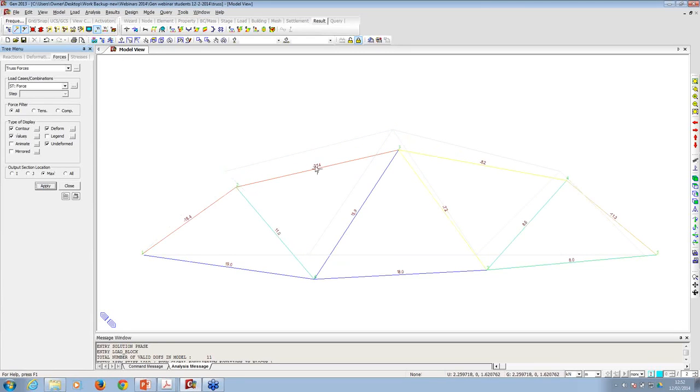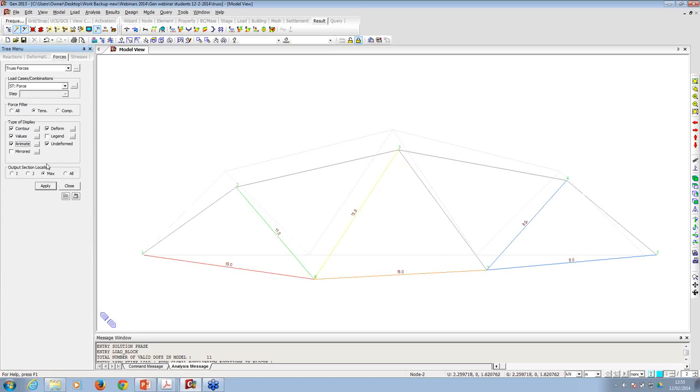Just hide the element numbers. So these are the force values, the actual force values on each element. Minus indicates the compression, and positive forces indicate the tension. Okay, so if I say compression, it will just show me the compressive forces only. So you know these elements are in compression, and these are the elements which are in tension. And in the background, the gray line indicates the undeformed shape, the original shape, and the one which you see here is the final deformed condition.